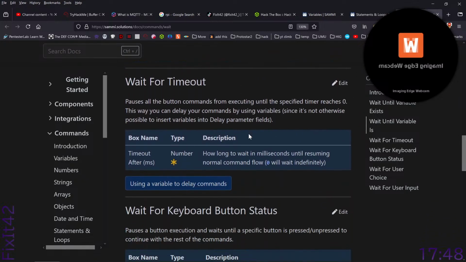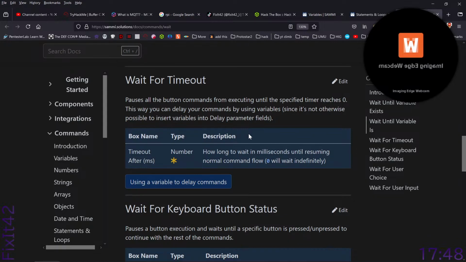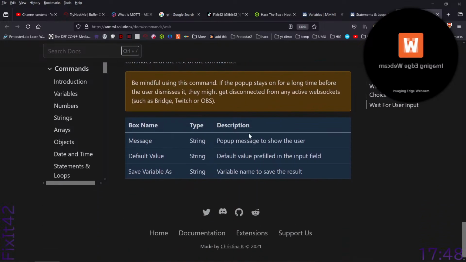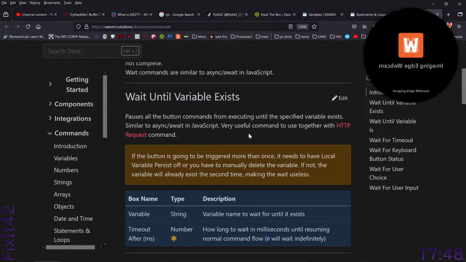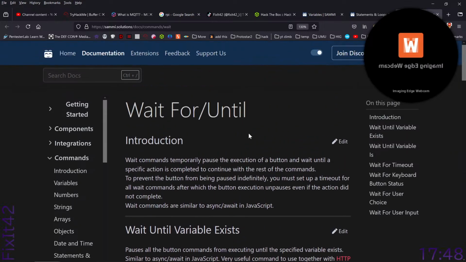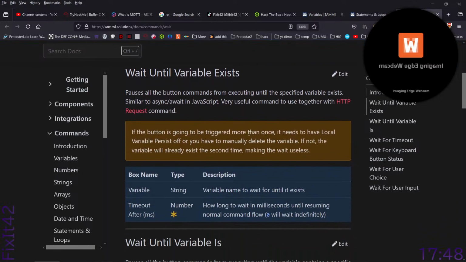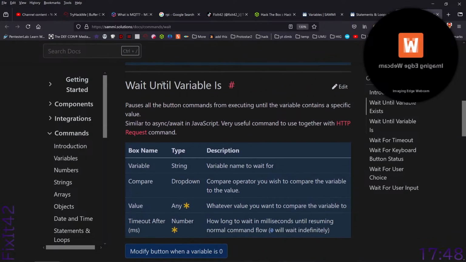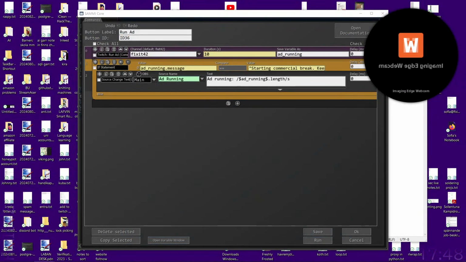Wait for timeout. Okay, so this is more other kinds of wait. Yeah, so this is not what we want. We want something more tiny, but we have it already in there, right?